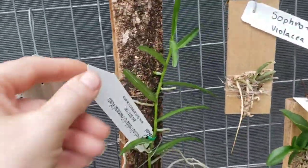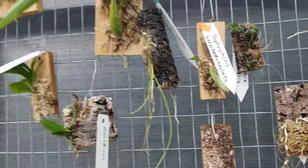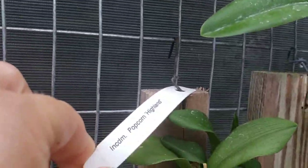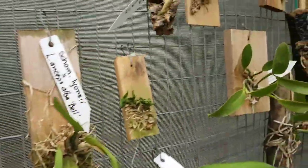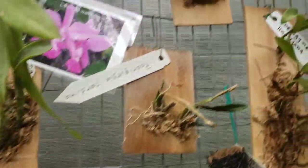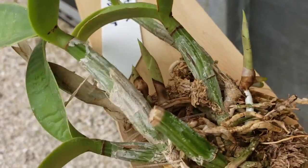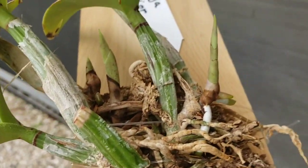Roxburghii. I do have quite a few Sologenes from her. Like she said, when they import stuff she has certain things — so if you see it you better grab it because you don't know if she'll have it again. There's Valkyriana of some kind. Bulbophyllum — maybe I should get one, I don't have any. Look at this girl settling in — the leaves look a little sad, probably because she was transported, but I really like the new growth and the roots.